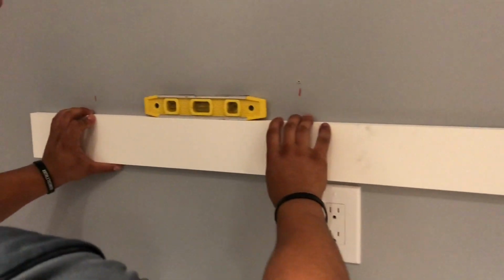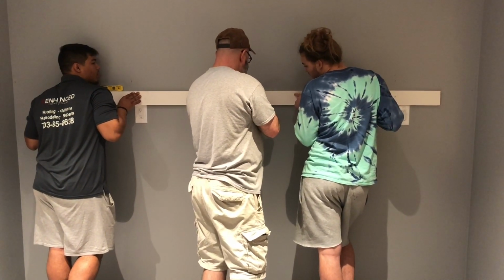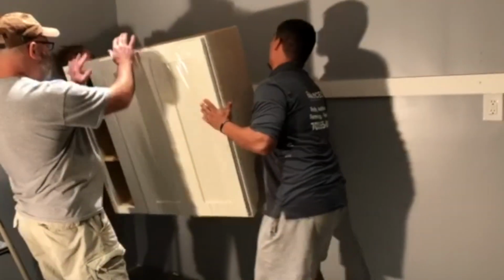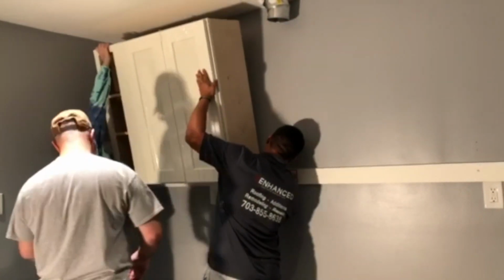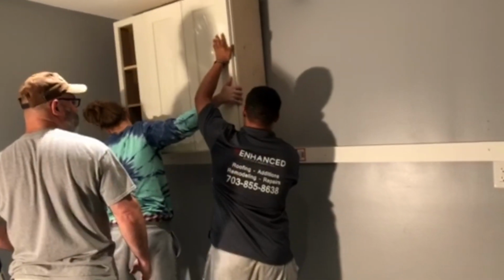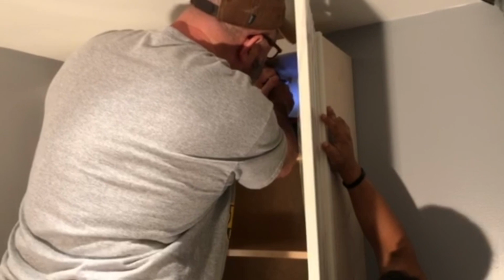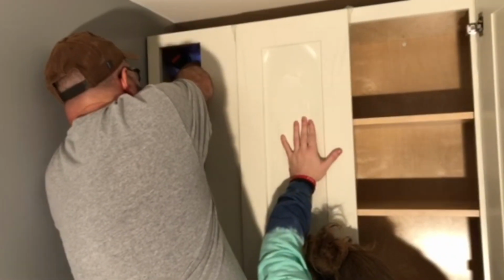Next up, we're going to install a ledger board. The bottom of all the upper cabinets will temporarily rest on this ledger board to ensure they're all installed at exactly the same height. For this kitchen it will be 38 and 7/8 inches down from the ceiling. This ledger board also makes it real easy to hold the cabinets level in place while you secure them to the wall. And of course, these are being secured directly to the studs.